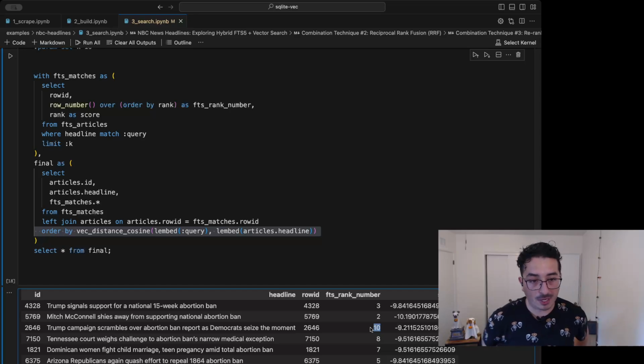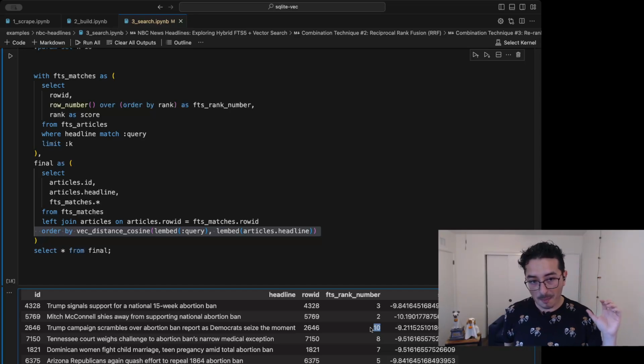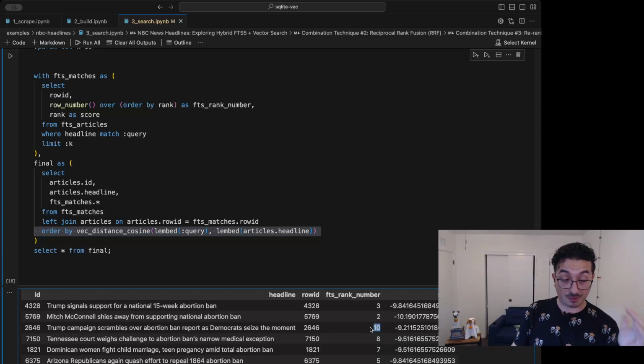This may not work in all cases because, for one, it requires a full text search match. But if you have a query that returns a lot of full text search results, then it's nice to reorder that by semantics, right? Again, depending on what you're doing, I would say this might make sense if you're building a RAG application on top of internal company data, right?